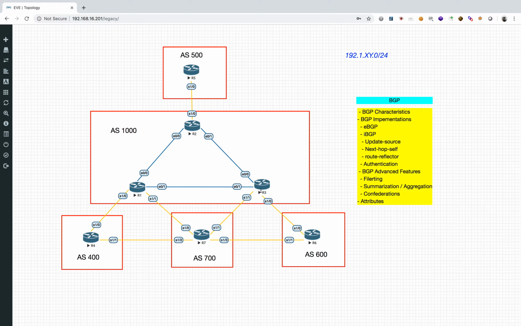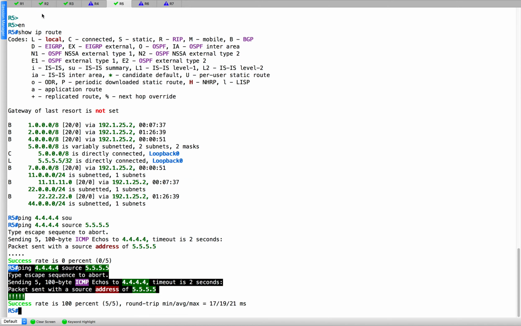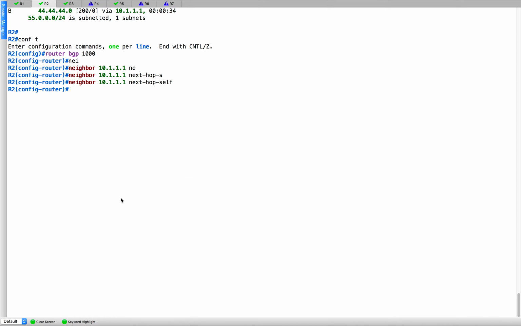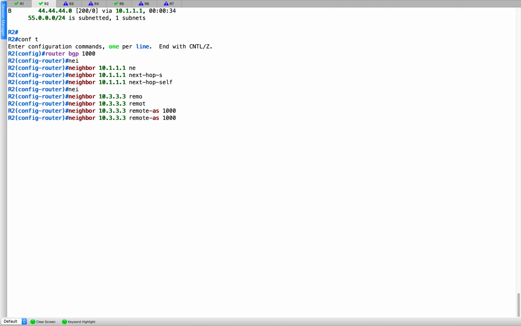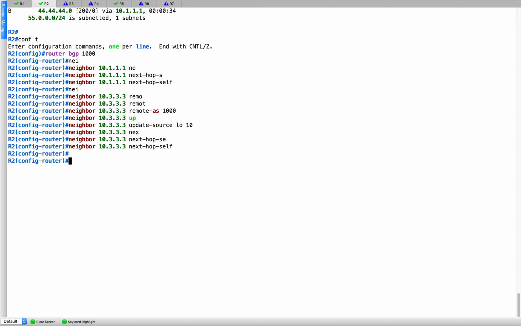That was good. Now let's do the same activity on the other side of the network, which is here, R5, R2 and R3, this side, right? Basically we want to do it on the right side of it. So we go to R2 and we do neighbor 10.3.3.3. Remote AS is what? Remote AS is 1000, right? We did it for R2, and let's also do the rest of the two commands which is needed. One is your update source is loopback 10. We know why we are doing this, and we also need to do the next-hop-self, which we know why we are doing this as well, right?